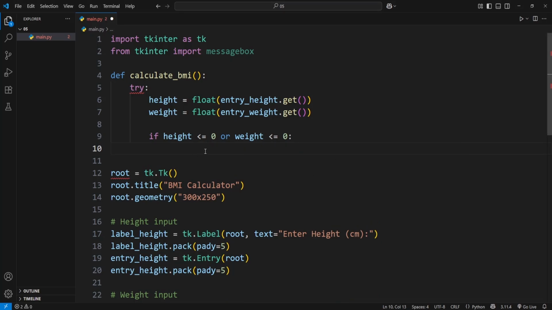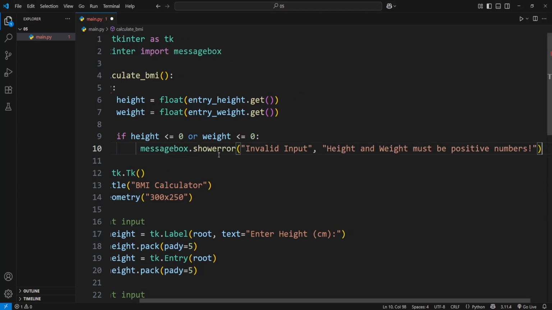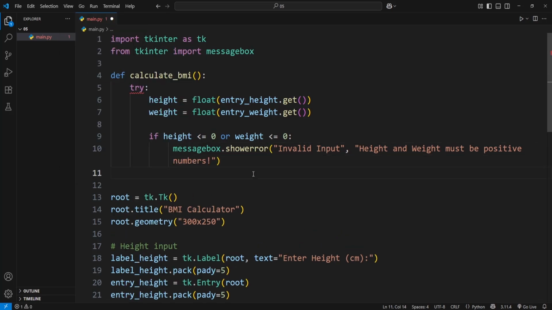Here I'm going to type messagebox dot showerror, invalid input, height and weight must be positive numbers. So if you pass any negative numbers, otherwise 0, then it's going to show this error message. Also I'm going to turn on word wrap. Now to print the error message, we need to stop the execution because we pass invalid numbers. So to stop the execution of this function calculate BMI, I'm going to type the return keyword.